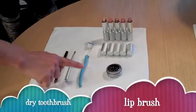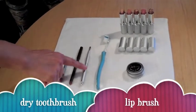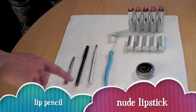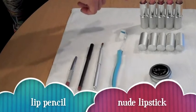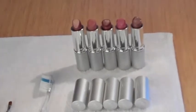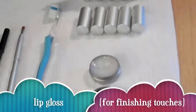So for the nude lip, a very quick tool is a dry toothbrush — I'll tell you why later. A lip brush if you need it for being on the go. A lip pencil — we have a few options here. Obviously a nude lipstick — we have a few options again. And then a gloss that will finish it off.